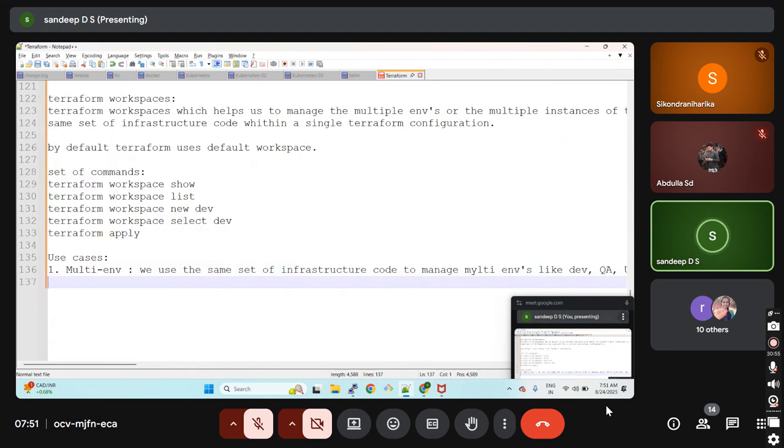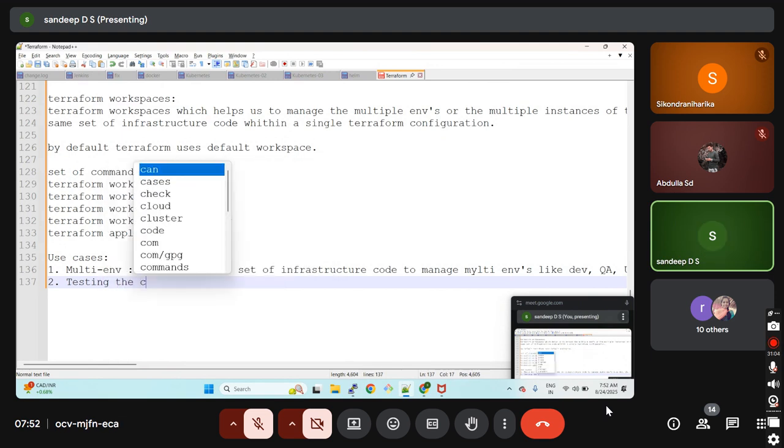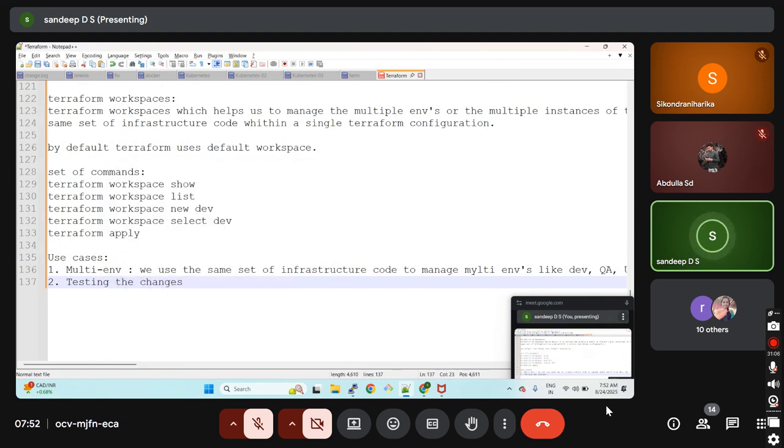Okay. And also the second point I can give it here. So testing the changes, correct? What is meant by testing the changes? How do we incorporate this Terraform workspace when we do testing the changes? We can try updates in a temporary workspace, correct? Temporary workspace in the sense dev workspace, where we can do your R&D, right?